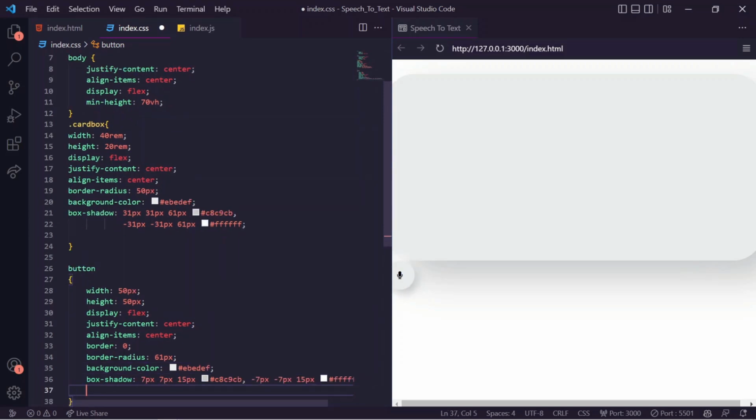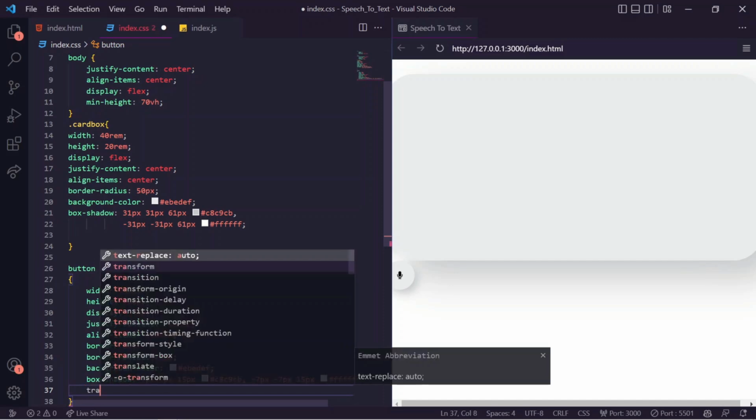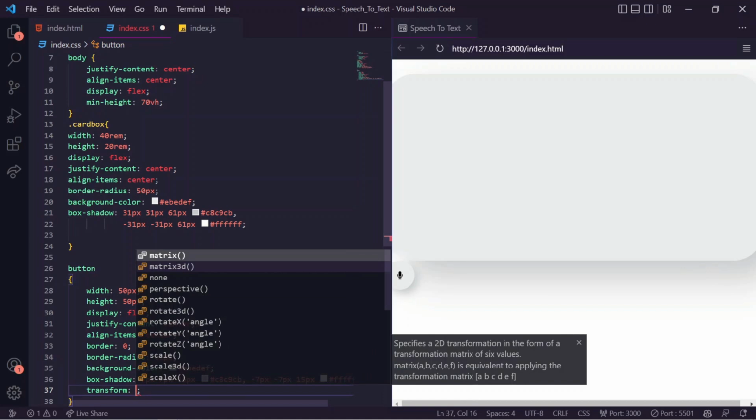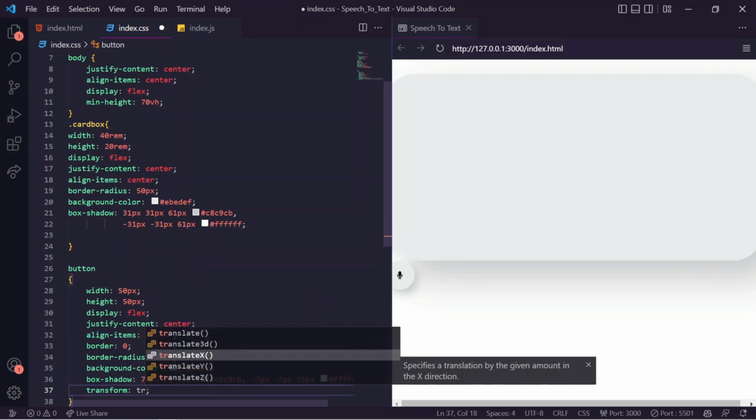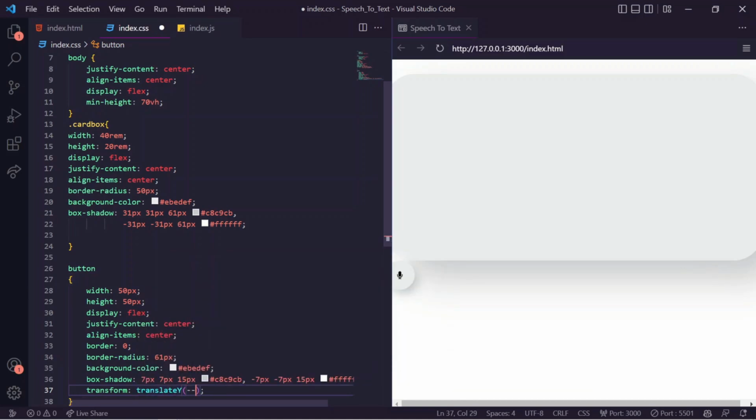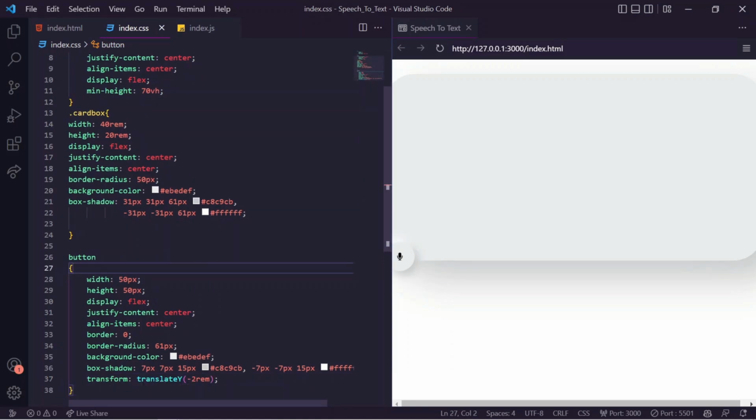Now I will move this above its current place, so it will align with the cardbox border line. So I will use transform: translateY, and it will be -2rem. So here the button is placed on the border position.